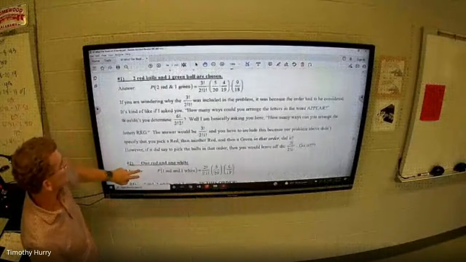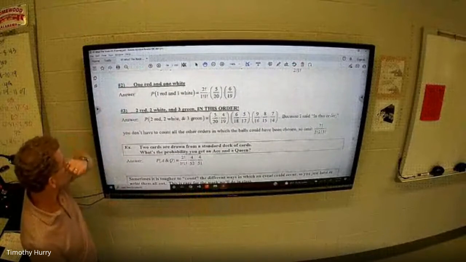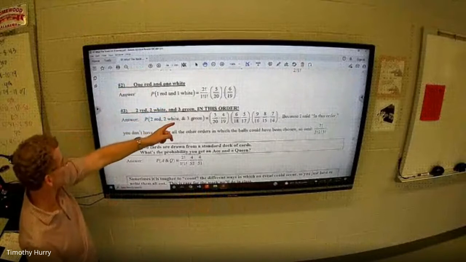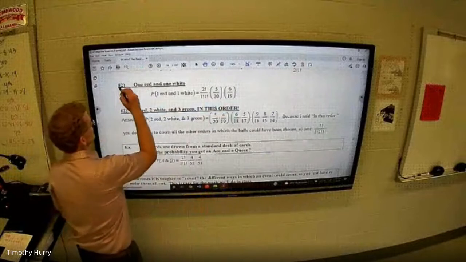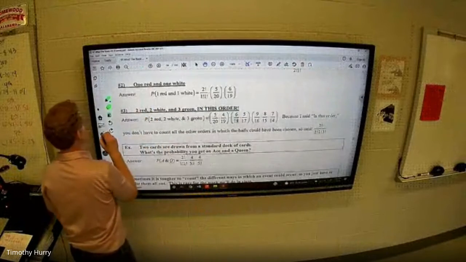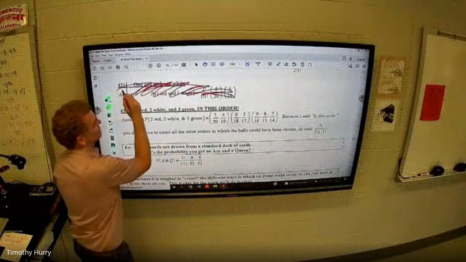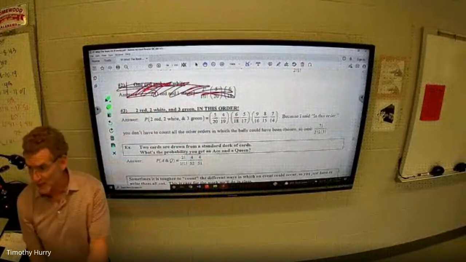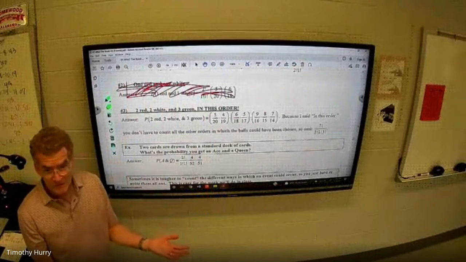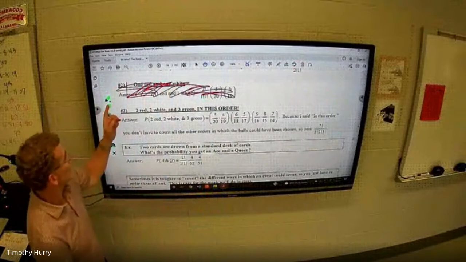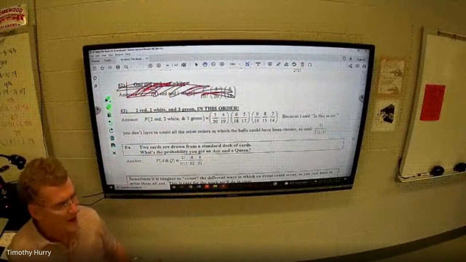Example 2, it says 3 are selected. I don't know why I said 1 red and 1 white and didn't account for the third number. Everybody scribble that out. I don't want to mess with it right now. Because if I said 1 red and 1 white, but the condition was you picked 3, you would still need to account for that other third marble, wouldn't you? If I said you're picking 3 and I want to make sure I have 1 red and 1 white, well, then what's the third one? All right, so I don't know why I didn't account for that.